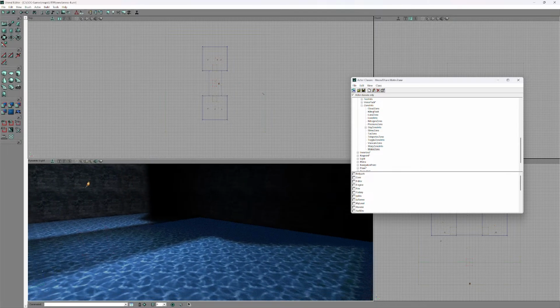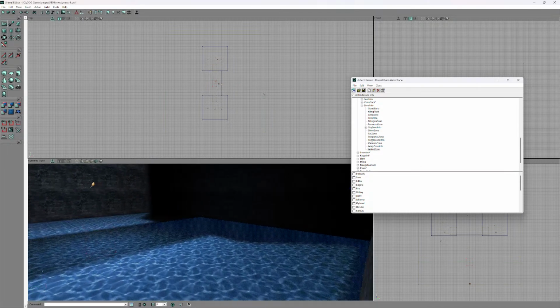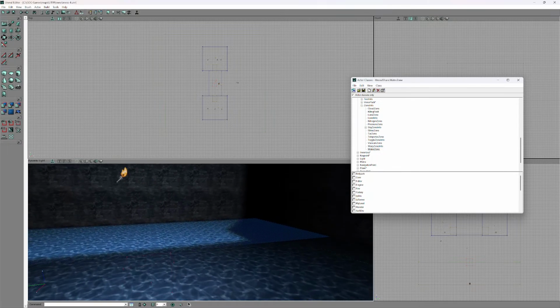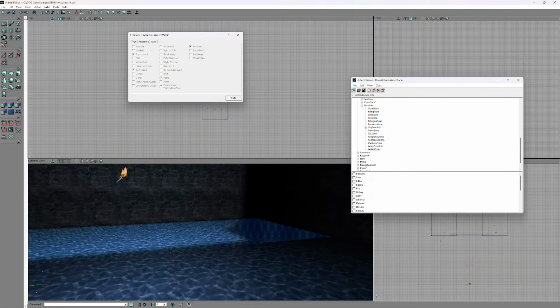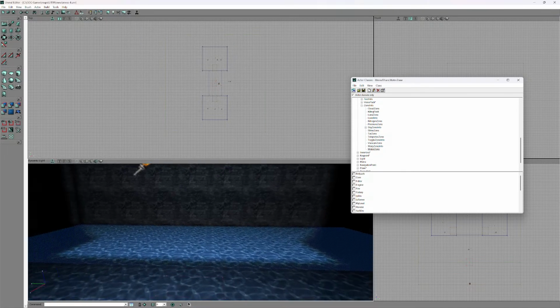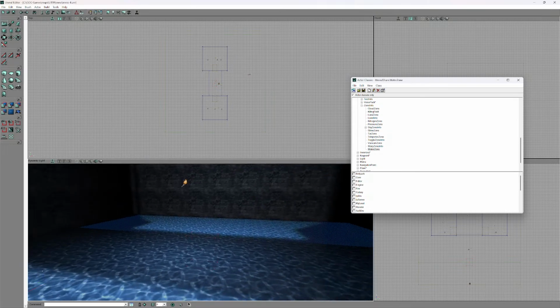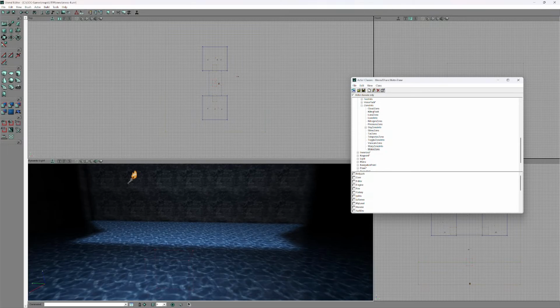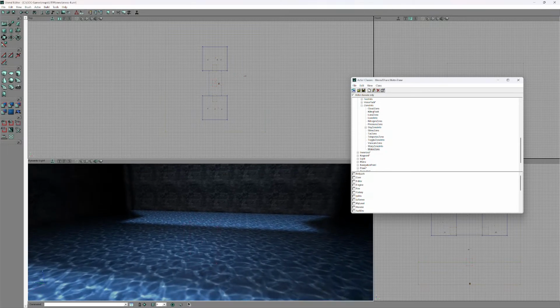I consider these two separate textures. There we go. Weird. Might be how the BSP cut the map. But anyway, we fixed it now.